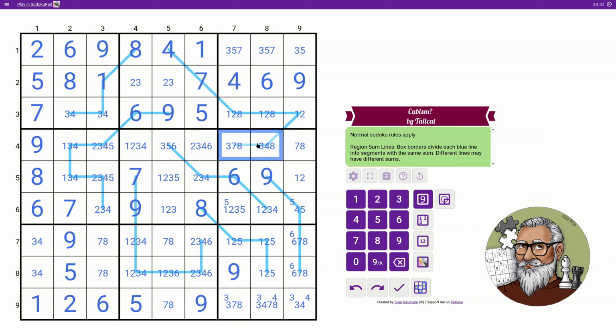Right, so I need a 3 or a 4 here. Do I have a 3, 4 somewhere? Oh, well, yeah, but there's a 2. That doesn't work. 3 or a 4? No, again, doesn't really help. I still need 2 places for 7. Yeah, I don't know what I'm doing, as usual.